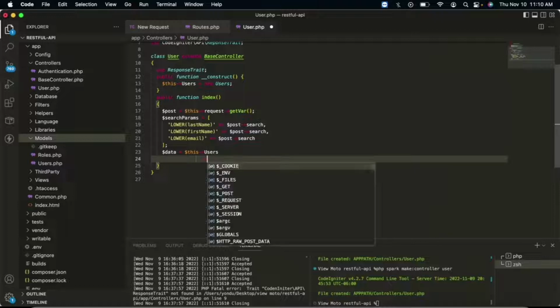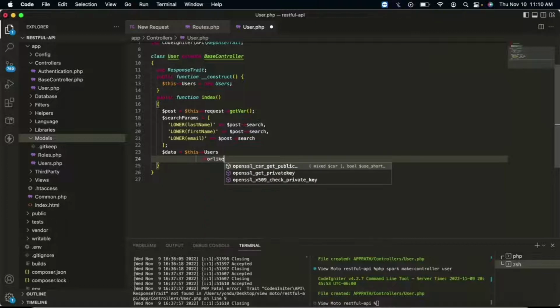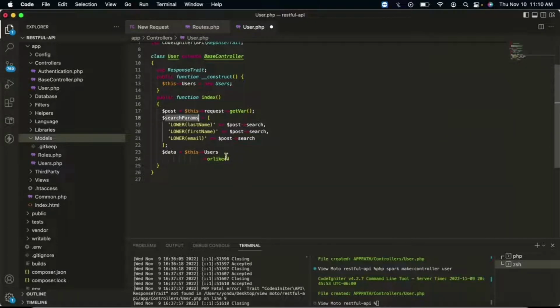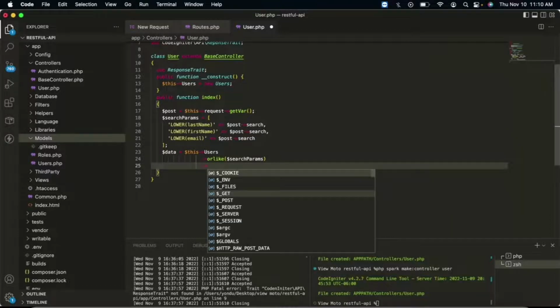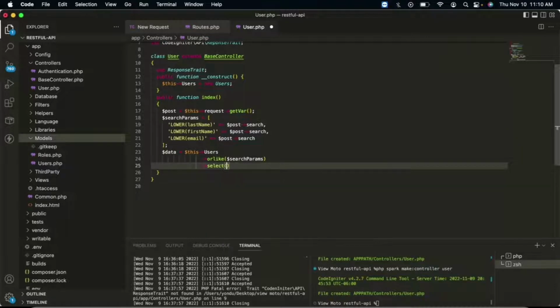The first function that we're going to call is orLike. Then we're going to pass the search params as an argument here in the orLike function. So $searchParams, and then the second function that we're going to call is select. Obviously, I will give you some tips. If you're fetching data in your database, just select only what you need so that the performance will be more efficient than selecting all fields.